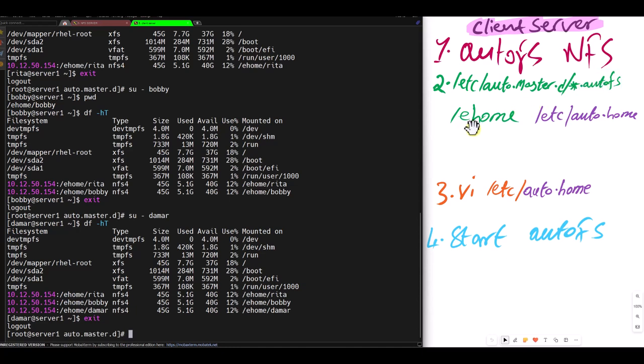I go inside and say the directory, maybe it's /export, any name of the directory, then reference the file. I go to this file and grab the contents of the NFS server. If the file does not exist, I create the file, then input the information of the NFS server, start and enable AutoFS, and that's all. It's like 2 minutes; just the explanation is a little bit long.